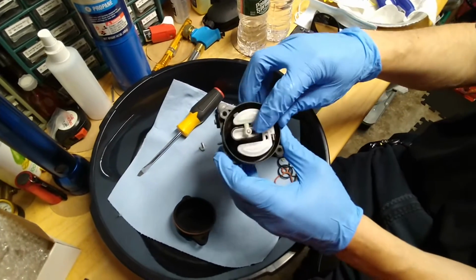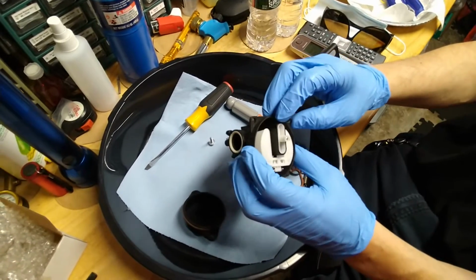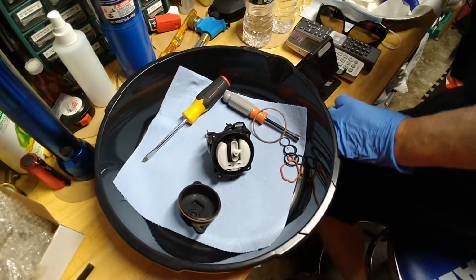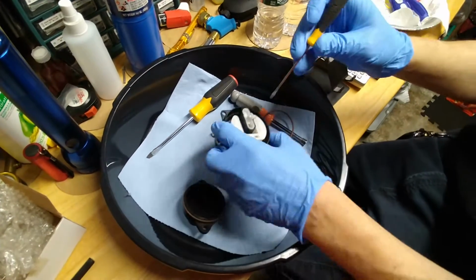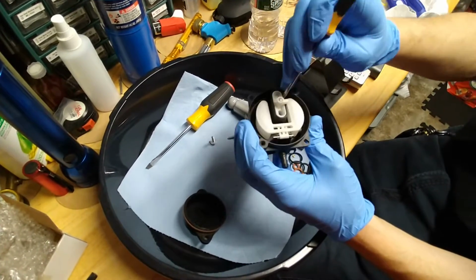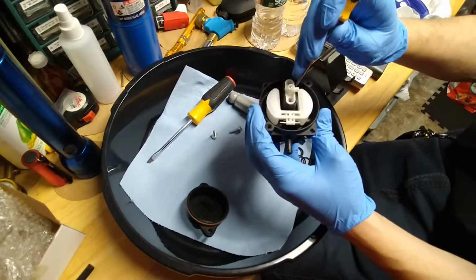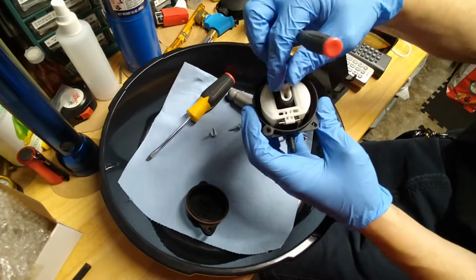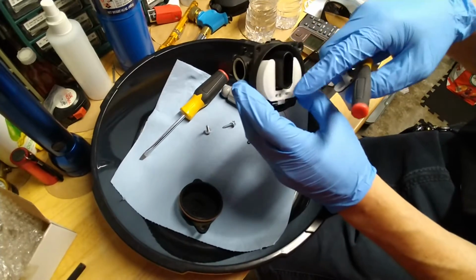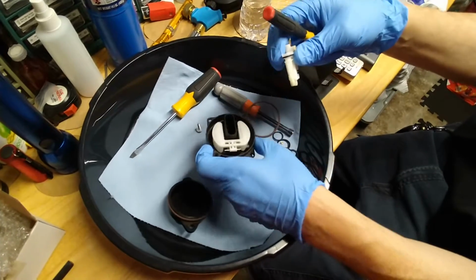And now this right here is the main jet. It's good to take this out and check all the passageways. I'll show you how to remove that. You have to get a small screwdriver and just wedge it in there until it pops out. It's good, if you have two little screwdrivers, that helps. Okay, so here it comes out. And it's good to squirt carburetor cleaner, then compressed air through all the passageways, including in here.